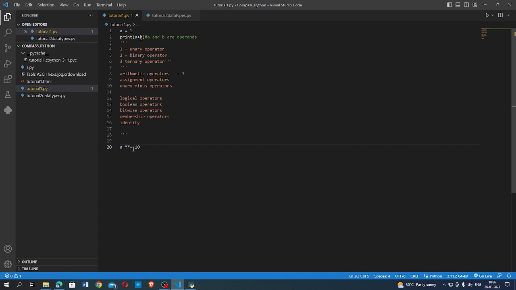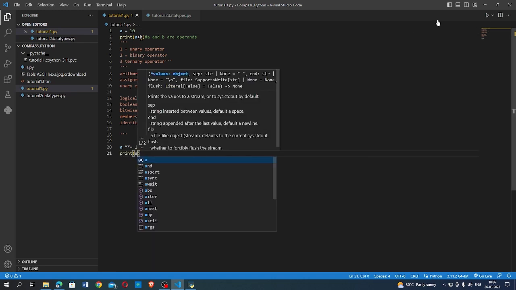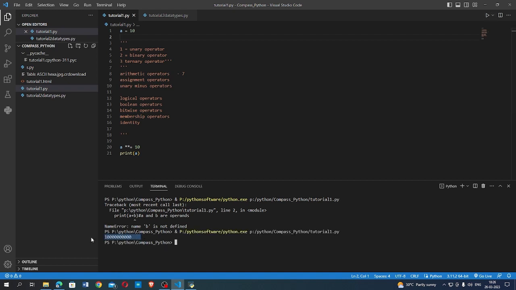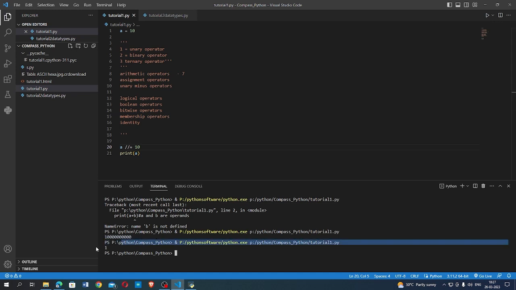Here a power equal to 10 gives the value a power 10 equal to a. That means 1 has no power, right? So just put 10 and do print a. See, b is not defined. Wait a second, guys. Then comes in the same way floor division. Now it will give 1. So this is all with the assignment operators, guys.